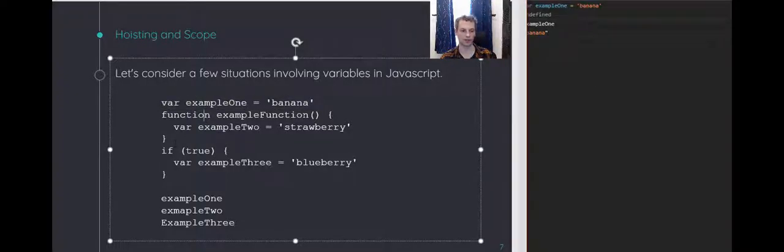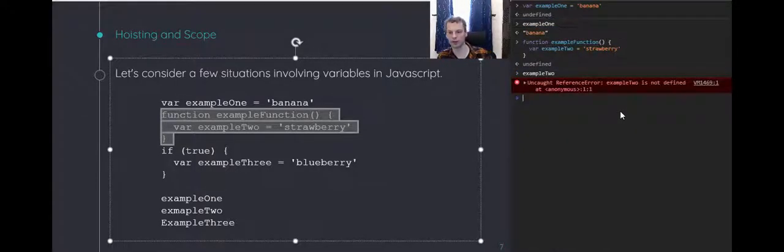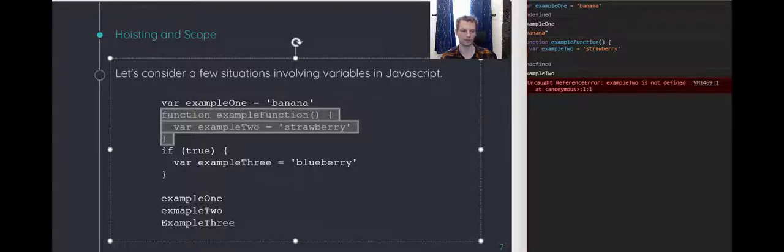So now we have this function here, this example function, and we're going to bring that over into our console, and we have inside of it example2. Now if I were to try to access example2 outside of those curly braces, it says example2 is not defined, right? If I were inside of those curly braces, I could access it, but since I'm outside of it right now, I don't have access. So wonderful.